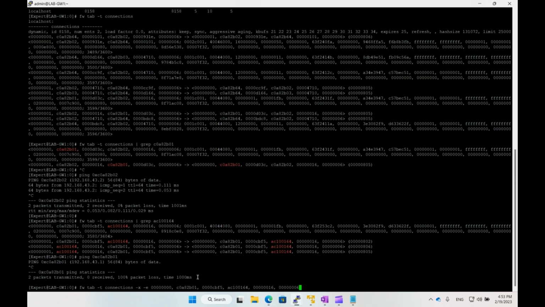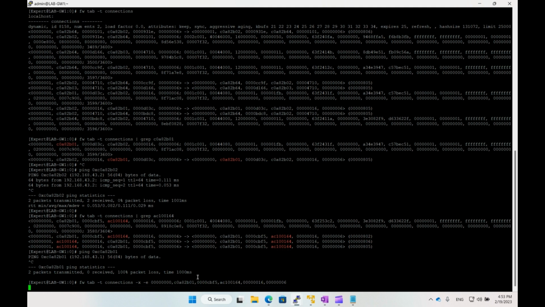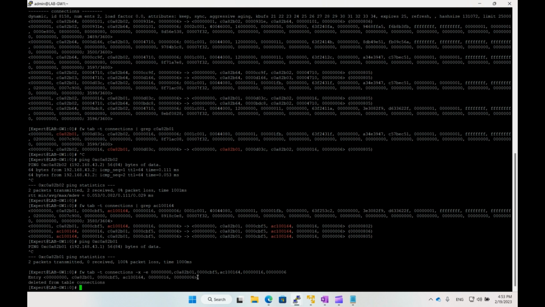Okay, let's do exactly like it is in the SK. Let's delete the spaces. And delete. Now it is saying that this entry was deleted from connections.